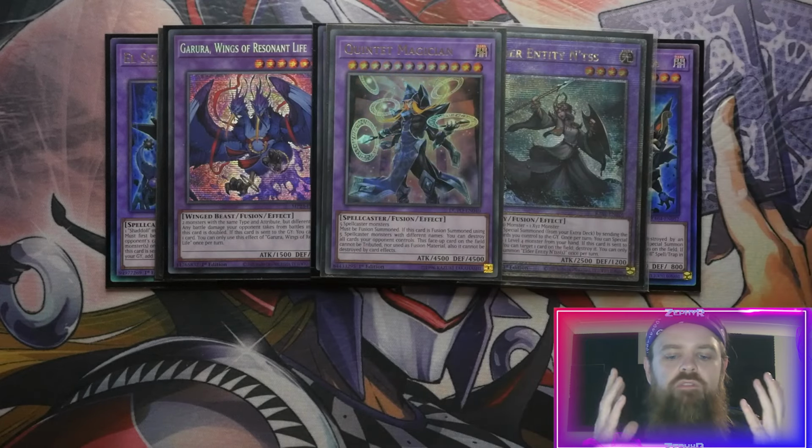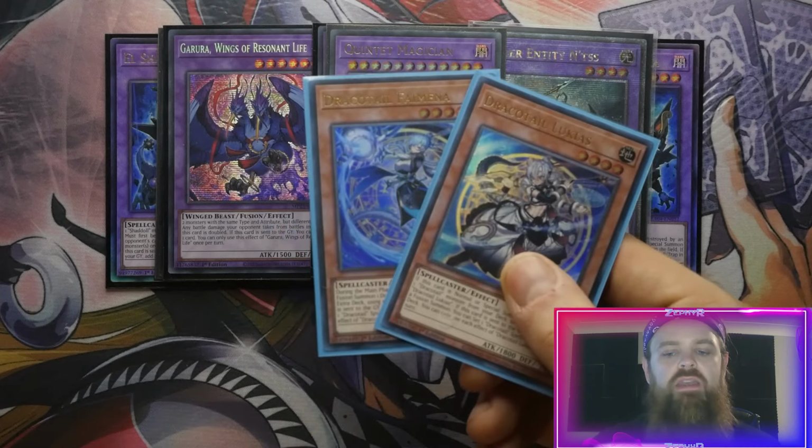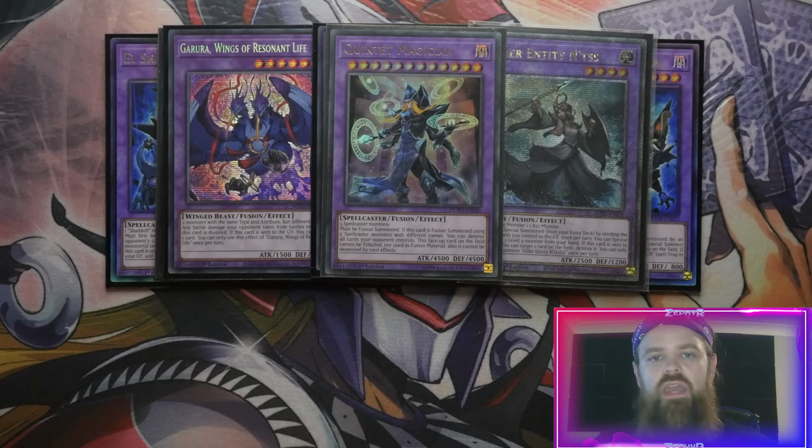So this requires specifically 5 Spellcaster monsters, which is why the Magicalized Fusion is a really good way to get to it, because most, if not all, of your Shaddoll monsters from the main deck are going to be Spellcasters. And then if you do leave your Dracotails in the graveyard, you do have your Femena and your Lucias, which can be utilized as those materials to help you get to it. It's just a funny little boss monster.